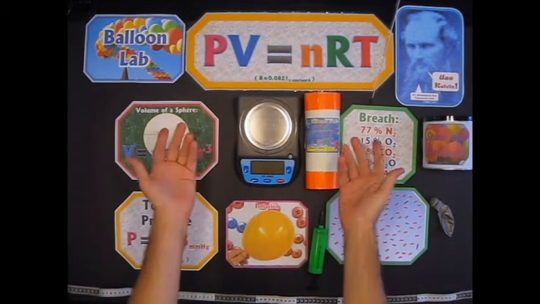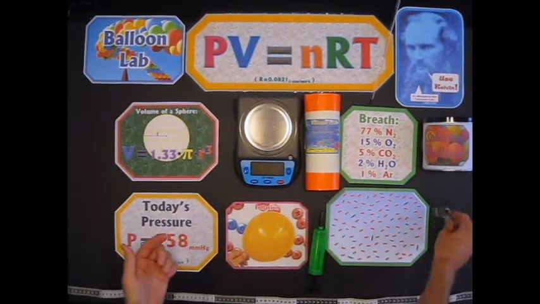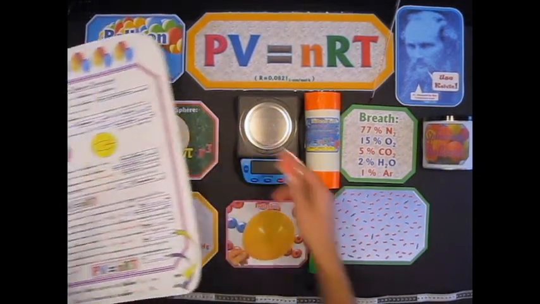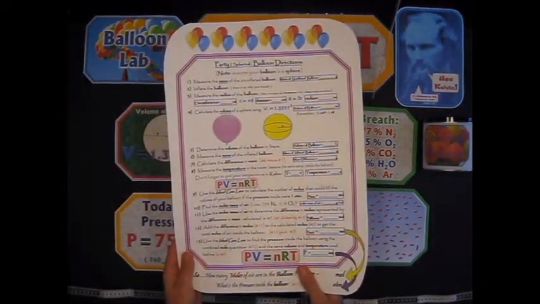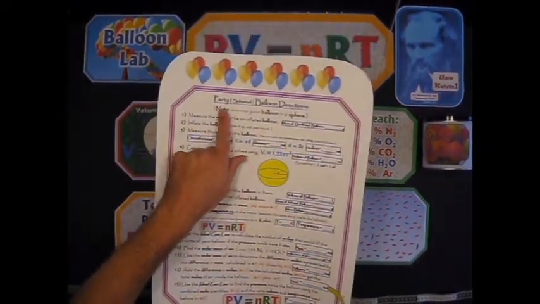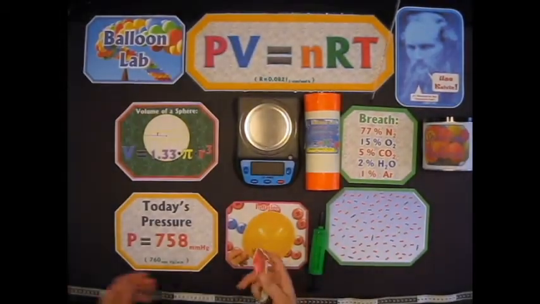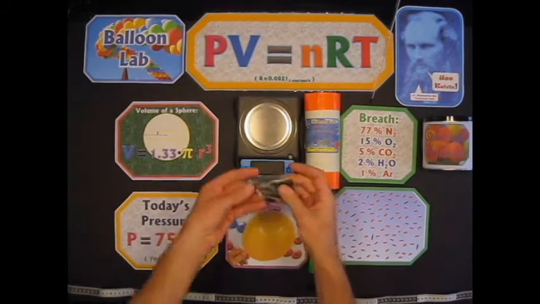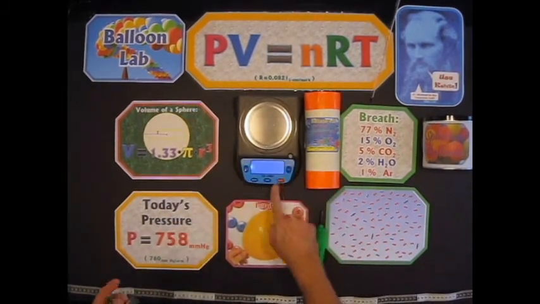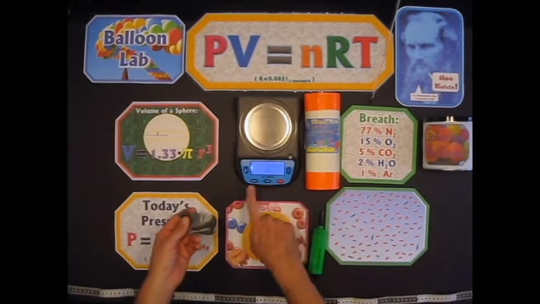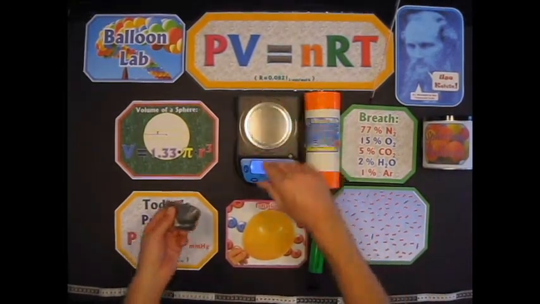Okay, so the difference this time is we're going to do a spherical balloon. This is what is on the back side of the paper, if you flip it over, for the spherical balloon or the party balloon, what most people think of as a regular balloon. So we're going to start with an uninflated balloon. Remember, now you have a better idea about what I'm really zeroing out. We're zeroing out the pressure.